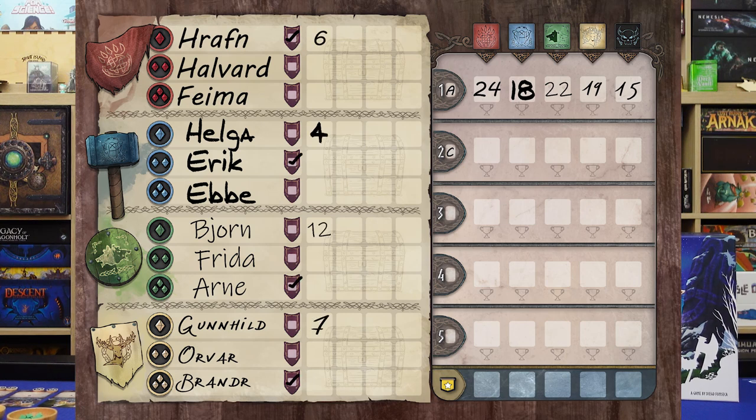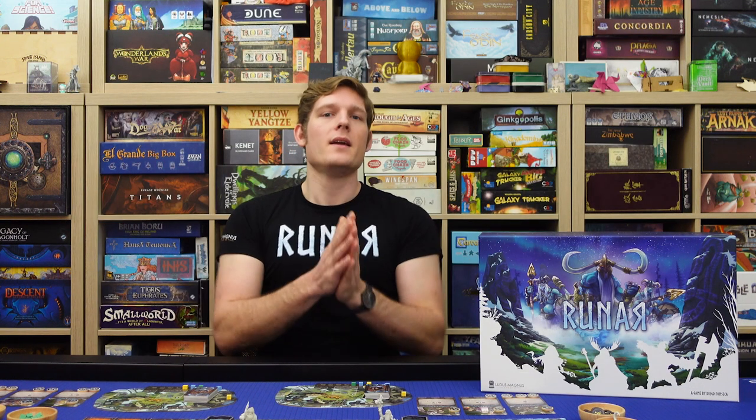At the end of your first game, your campaign sheet might look something like this, although it's worth noting at this time, the game is still under development. And that's it. You now know everything you need in order to survive the frozen north and become the strongest Viking warriors out there.